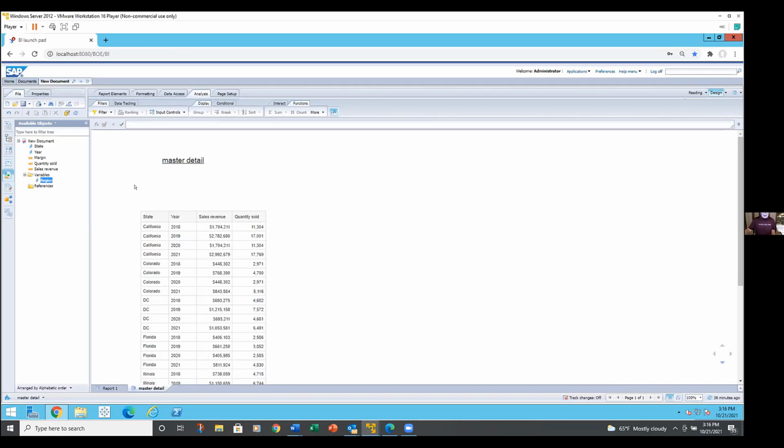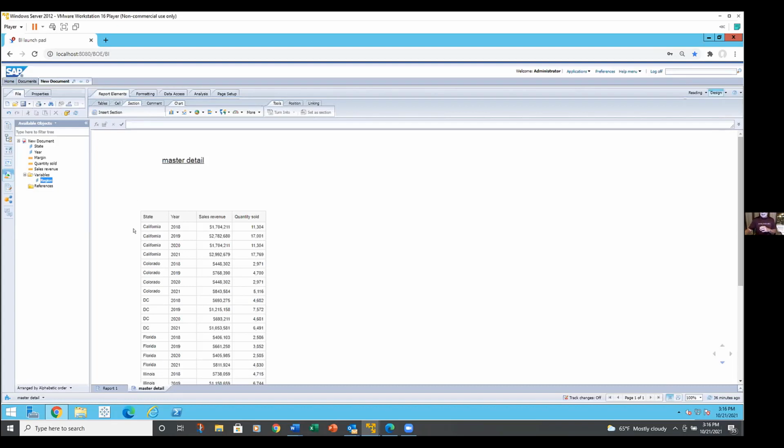So I could insert a new one. If state wasn't in the report, it was over here on the left, and I didn't have it out of here, I can't pull it in. So you could have gone up here to the report elements. Remember, the report elements tab means you're starting to play with inserting new blocks, not converting anything. Okay, as you work your way across, it's got a section option up here. And if I click on insert section, that little, the old piece of gum stuck to your shoe syndrome pops up, your little plus arrow, and you could drop in the state, and it would pull it out that way.